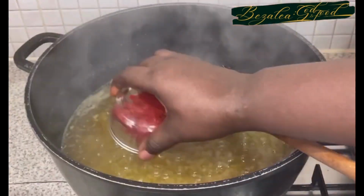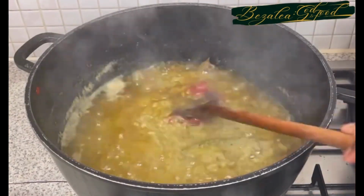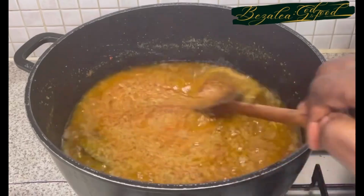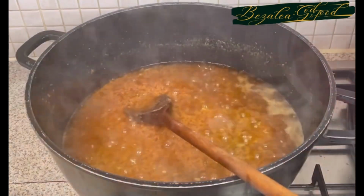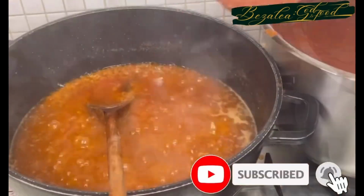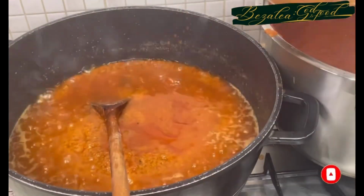You stir and you let it cook for about 3 to 5 minutes, and then you add your tomato puree, right? I might say that tomato puree is not so important in this recipe, because look at even your tomato sauce, look at how red it is. It is going to make your stew darker, but I'm just adding it for completeness' sake, okay?